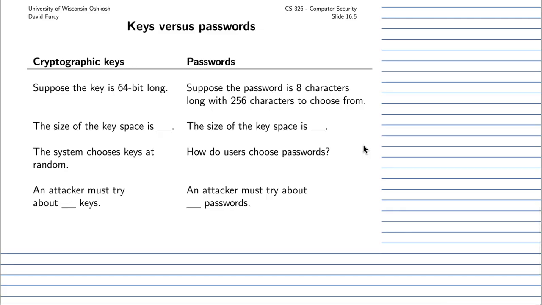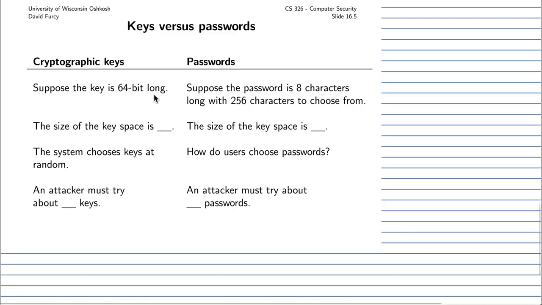So to compare things, equal to equal, let's say we take a pretty short key, only 64 bits, which is very short these days. So it's not considered a secure key at this point, but for the sake of example, let's use that. And similarly, let's look at all the possible passwords of 8 characters. The reason I picked those numbers is because we're going to compare the size of the key spaces, and we're going to notice that they are the same in both cases.